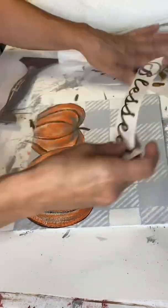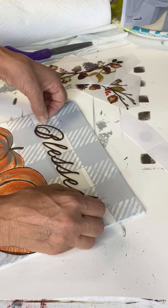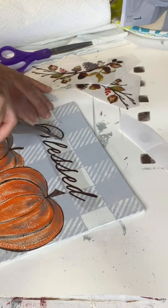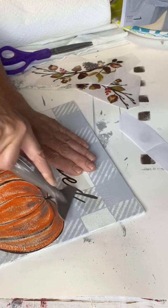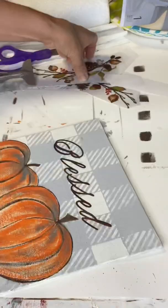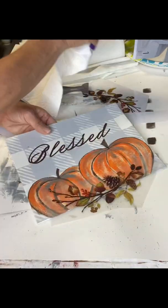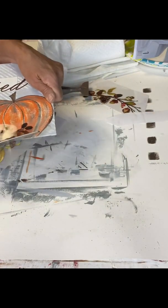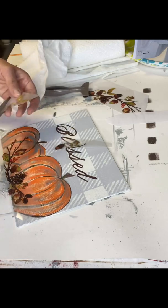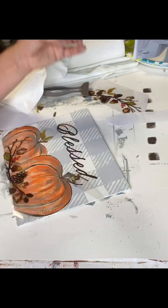And I'm just cutting out the blessed. And this is a portion of it. So I cut out the word blessed, and I'm using my new tool that I'm loving. You can find them at chocolatefancy.com. And then I'm taking a cluster of the branch with the acorns and some pine cones and just placing that along the bottom. And some of the dry leaves I'm having come out the top of the pumpkin.